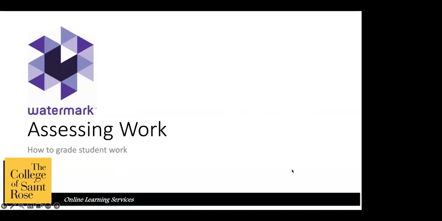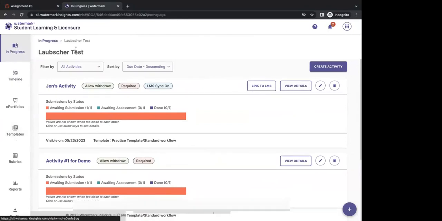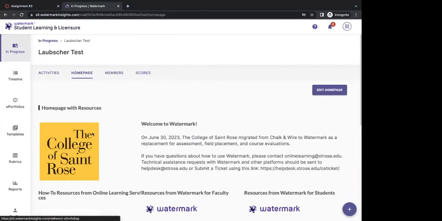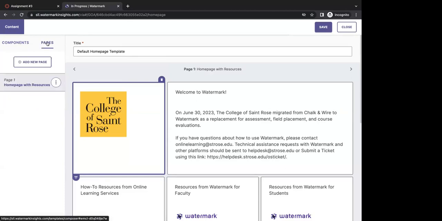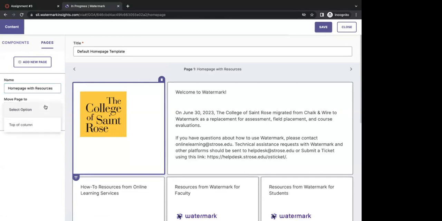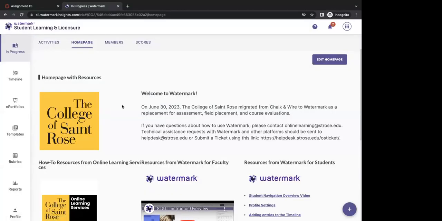Let's talk about, if I could get back to where I wanted to get in with my browser. There we go. So let's go to the homepage tab. And this is where you can just craft a homepage for students to go to. I want to edit. You'll see that these are the options you have to add to your homepage. And you can add multiple pages. Okay, close that, because Lita's got that set up already.